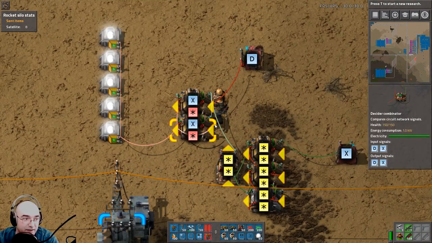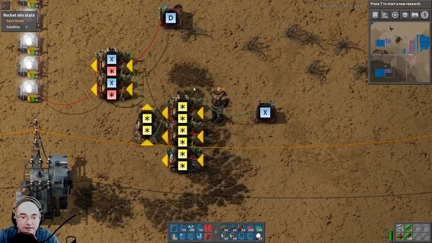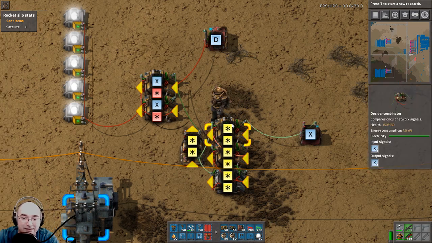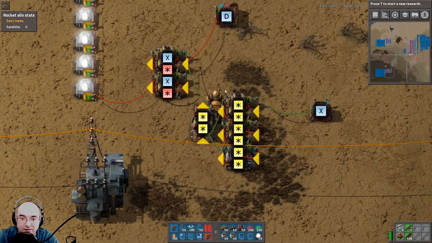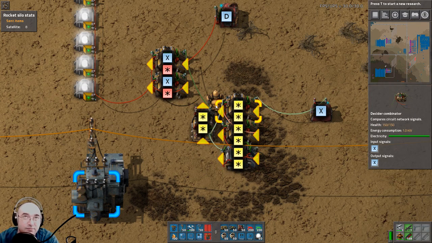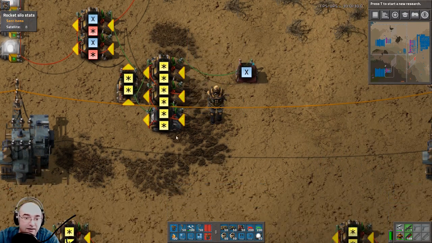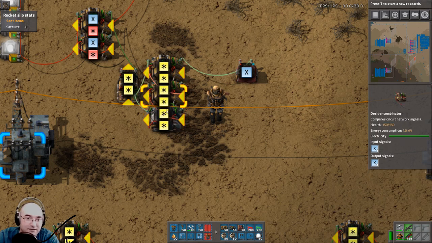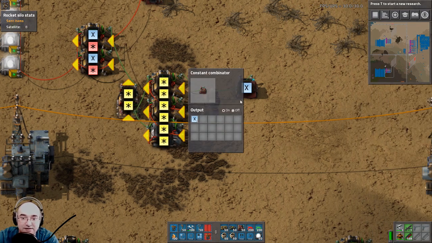So the X will be only present for two frames, 2 cycles, and then it will not disappear, but from here it will be +1, from here it will be -1, so it will still be on the wire, but +1 and -1 will be 0, so it will not be present until I turn this off, and then there will be a -1x on this wire for 1 or 2 cycles. So that's why we need this guy in here to make sure only positive signals go through.